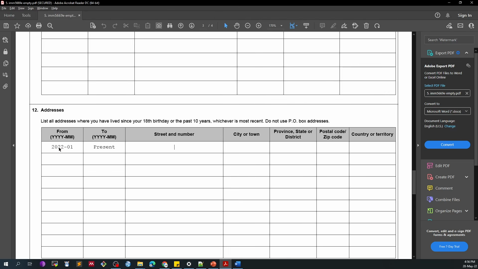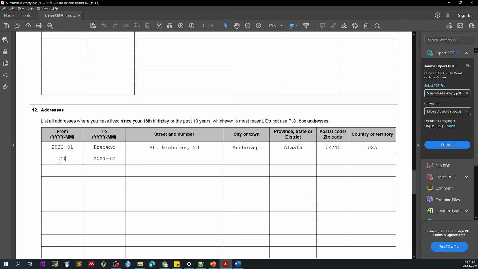Then mention the street, a number and street name: St. Nicholas 23, Anchorage, Alaska state. Then the zip code and the country. And then make sure you write the to date first, which is 2021/12.